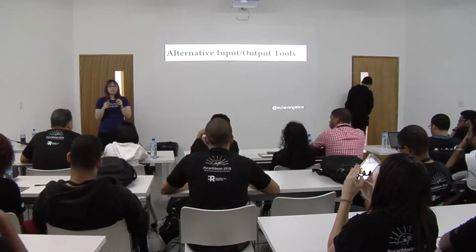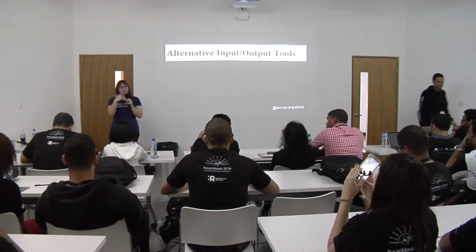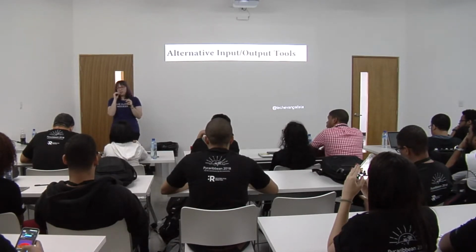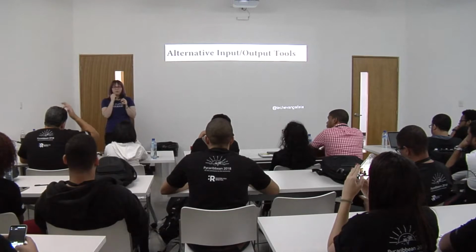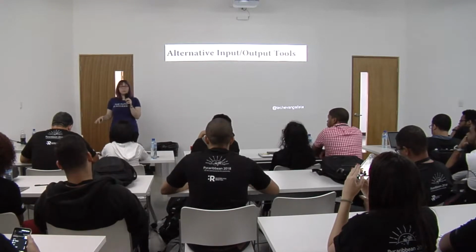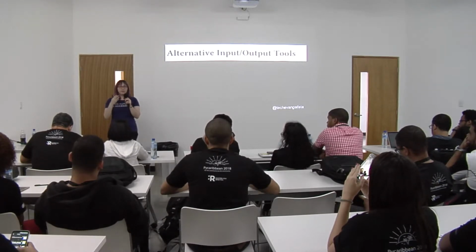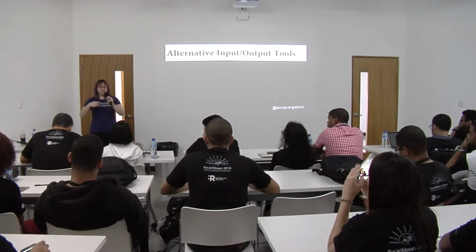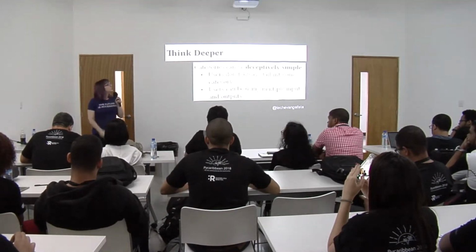So people might be using eye tracking, which is a low camera on their computer that follows what their eyes do. They might be using their mouths, because they can control their breath or their tongue, with something called sip and puff, which allows them to control a web page that way. A lot of people with vision issues use something called a screen reader, and they'll often use their keyboard to navigate the web page, and the screen reader will read off what they're going through. So there's lots of ways they're interacting beyond the mouse.